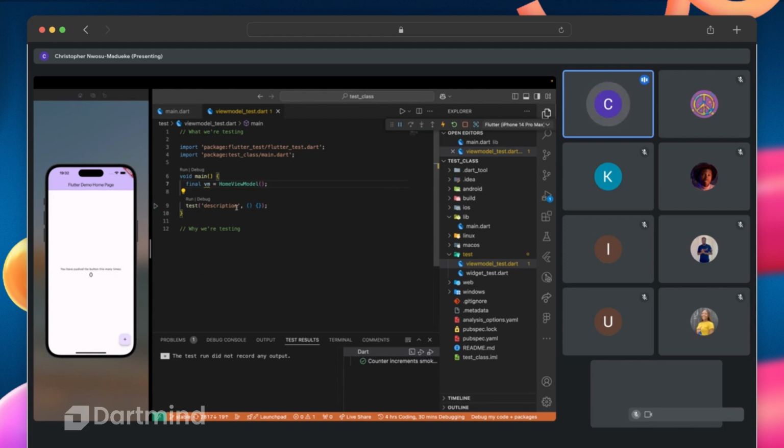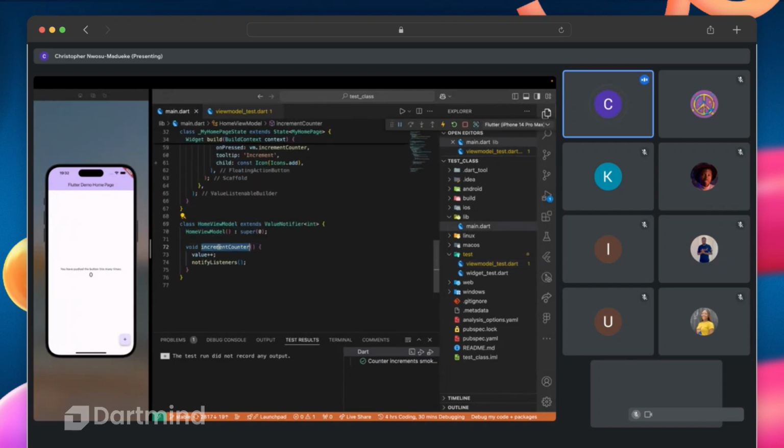So now what do we want to test? We want to test the method here, but why are we testing it? We want to ensure that when this method is being called, the value property actually increases. So that's what we want to test.